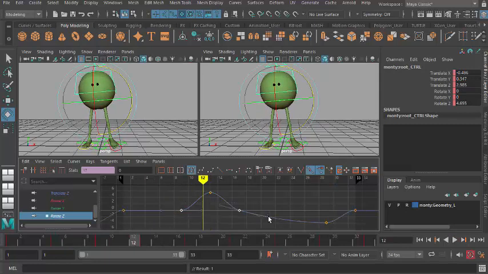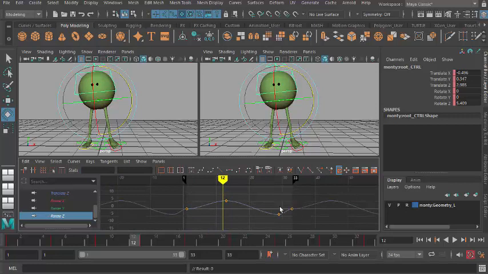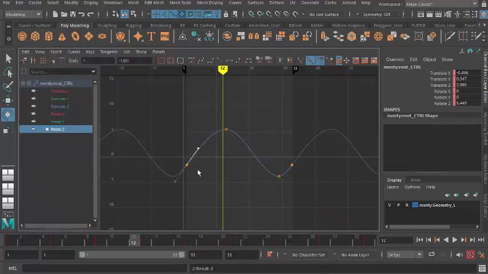let's get rid of these guys here. And we're going to need to turn on infinity curves for this. So I'm going to drag. So, oh no, infinity curves are turned on. So what I then need to do to make this work is grab the beginning and the end and just pull those down a little bit to make this sine wave work better. There we go, because you're always looking for a sine wave. Is that a sine wave? Kind of. Yeah, it's actually not too bad.